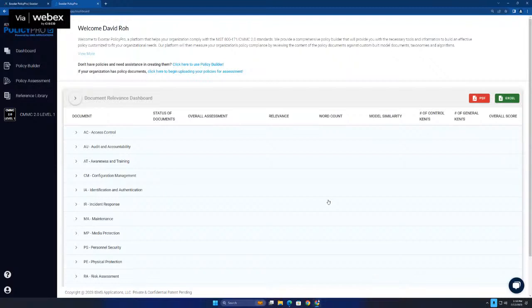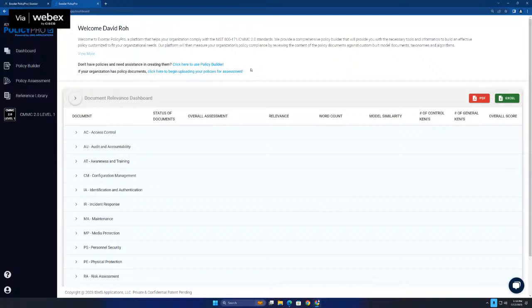Today we'll be walking through an example of a Level 2 from CMMC 2.0, but again, Level 2 corresponds with all of the 110 practices and the 14 policies associated with the NIST 800-171.